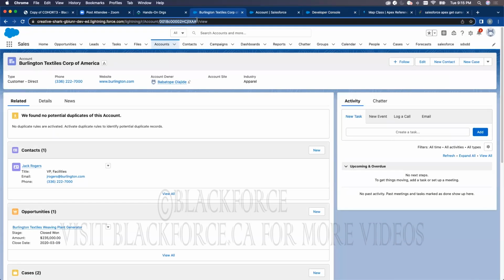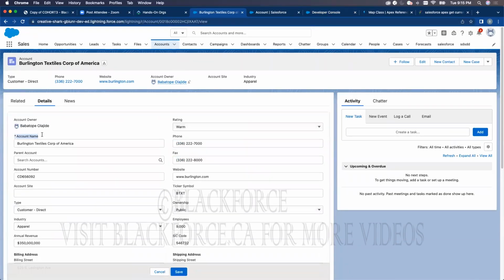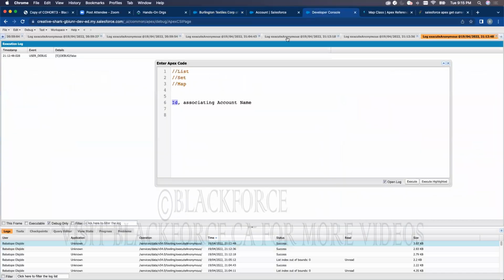That means I'm storing all this ID and I'm getting all the account name. So meaning that I have ID and I have the account name corresponding to this ID. Okay, that's the use case.